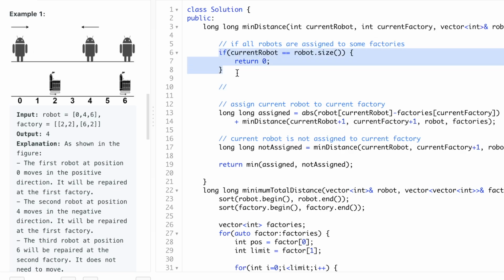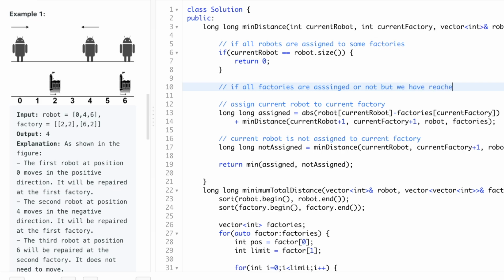If all robots are done, then we can get the direct answer from here, 0. But if some robots are left and factories are done, what we can check is whether all factories are assigned or not. Okay, we have reached the end.